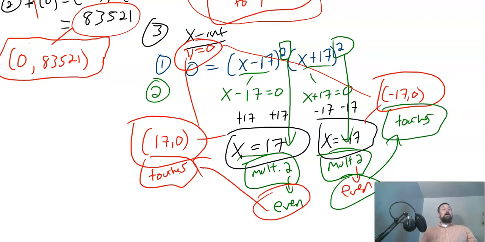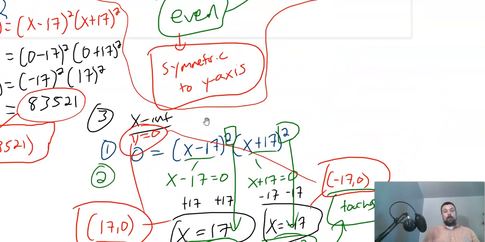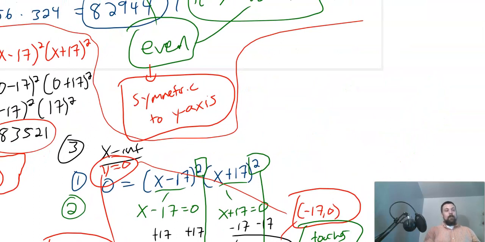So not only do we have a couple of points, we know what the graph should be doing in the vicinity of those points. All right. The last thing that we want to find is the end behavior. So maybe I'll do that over here, and then we'll try to put this all together to get our graph. Right. So step 4 of the process is to find the end behavior.